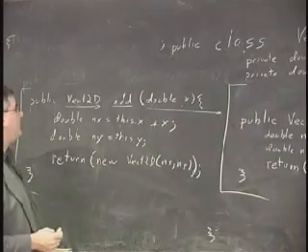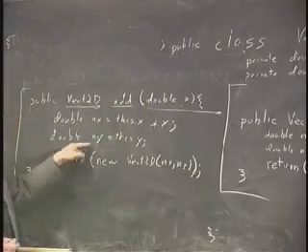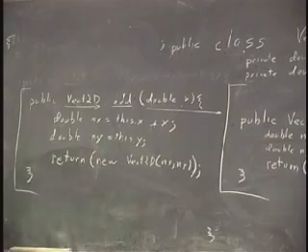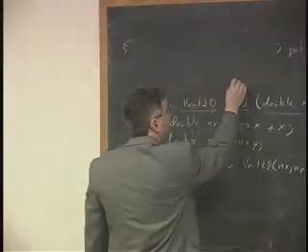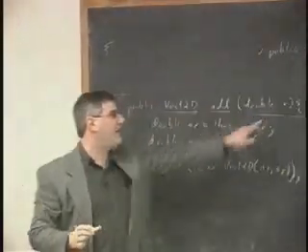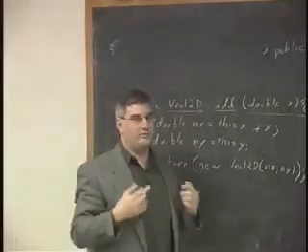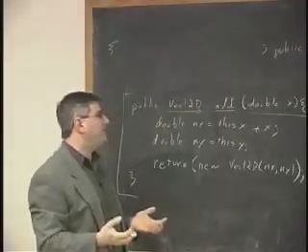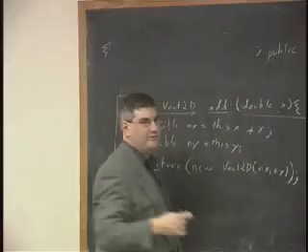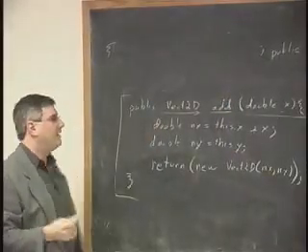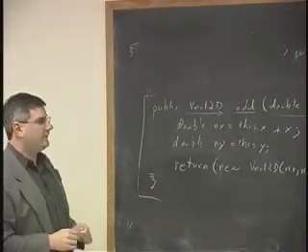Now say I wanted to have a method that did the same thing as this, except I pass in a y, and it adds this to the y. Now I'm stuck, because the signature of that would also be vector add double y, and it does not distinguish the names of the arguments, only the types of the arguments. So if I wanted 2 different add methods, I'd have to get creative with my naming and go add x or add y. So there are limits to what you can do with overloading, but it's nonetheless a useful thing.